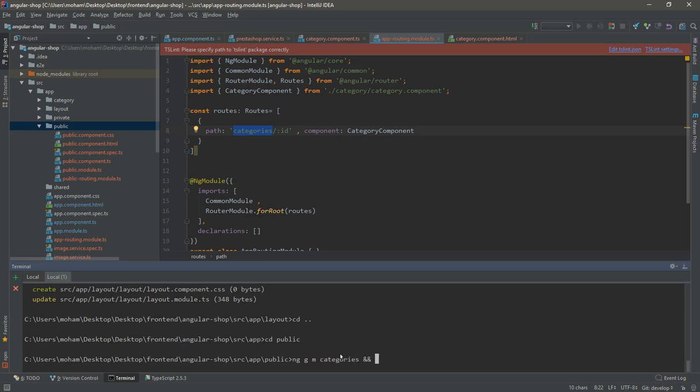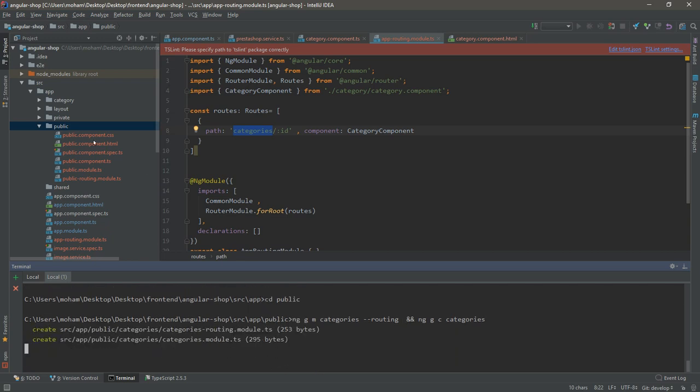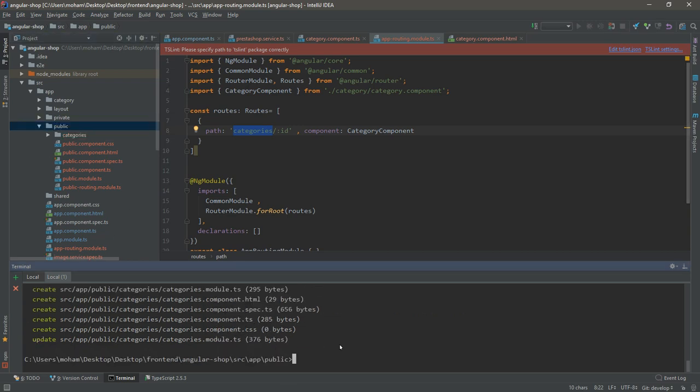categories, and ng generate component. Okay, categories again, there you go. And don't forget to add the routing for sure. Okay. And we'll do exactly the same thing for the products.